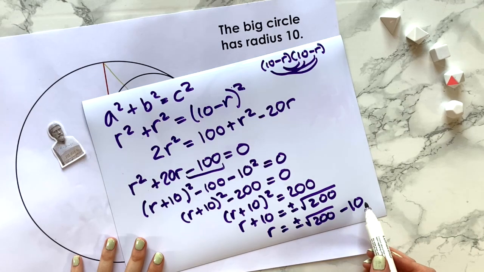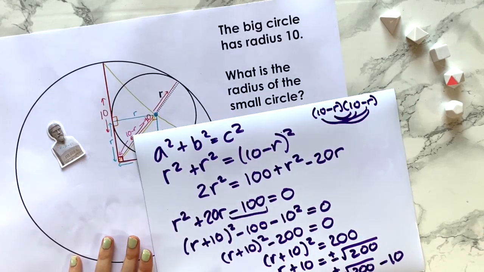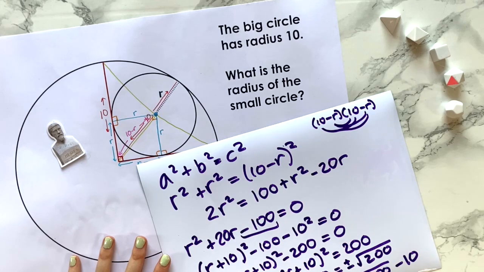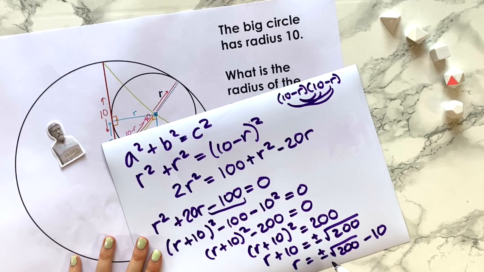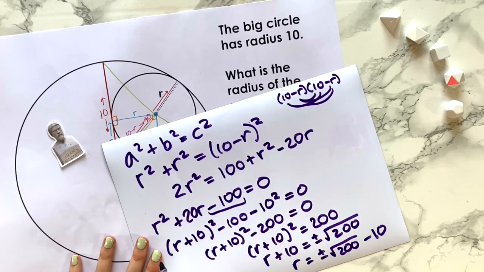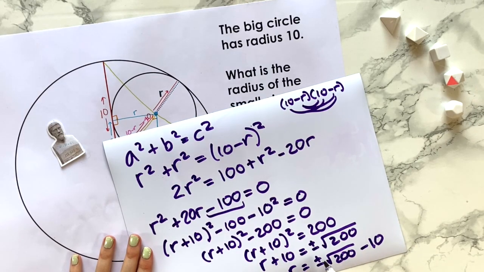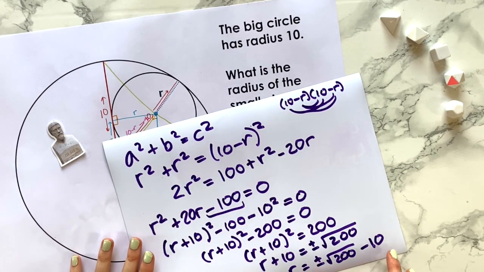Note that we have two solutions that we're going to get because it's a quadratic equation. We've got a positive and a negative solution here. Because we're in a geometry question and we know the context, we know that r has to be positive because r is a radius. We know that actually we only need the positive solution. So it's a bit different to a normal—if you were just asked to solve the quadratic equation out of the blue, you would want to give two answers. In this case, we know r is positive, so we can just use the one answer.